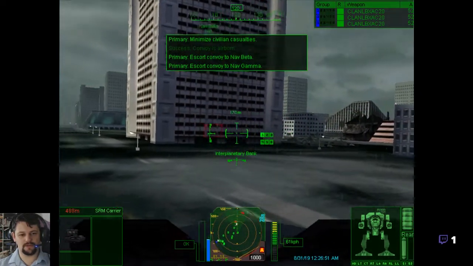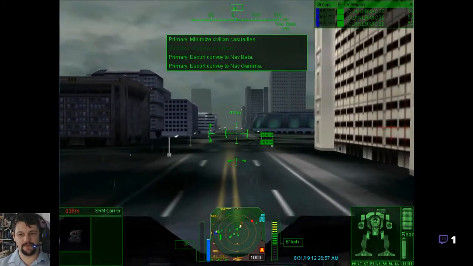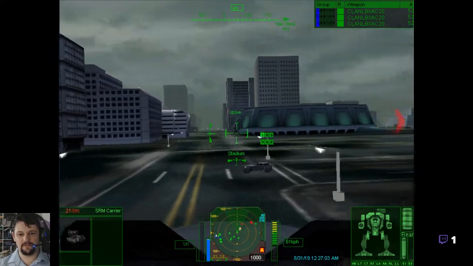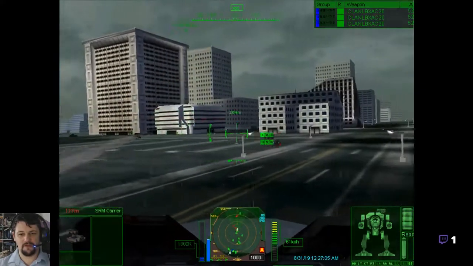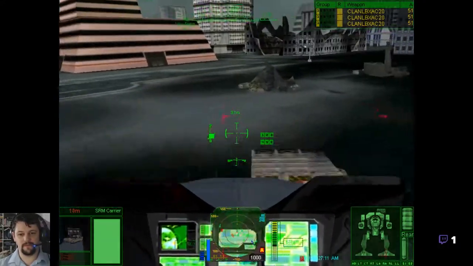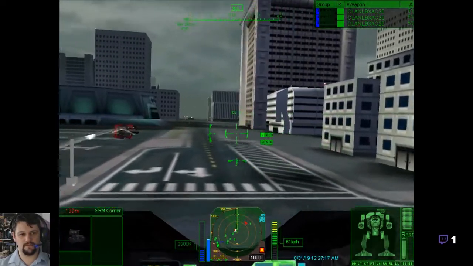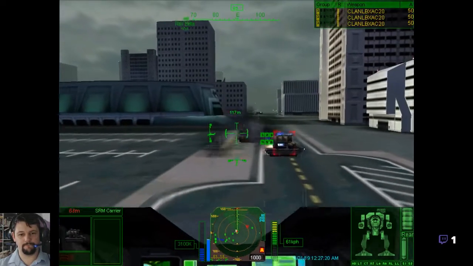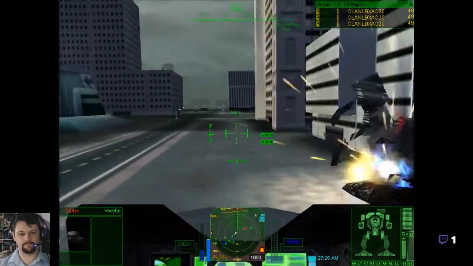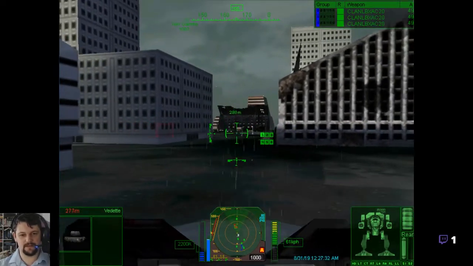It's what I normally use in Solaris VII's Assault class matches, because you max out all the armour and then you give it the 3 LBX AC 20s, which frankly are completely ridiculous. Nav point beta reached. Target destroyed. Moving to Gamma. Okay, as you can see, it is deadly effective.